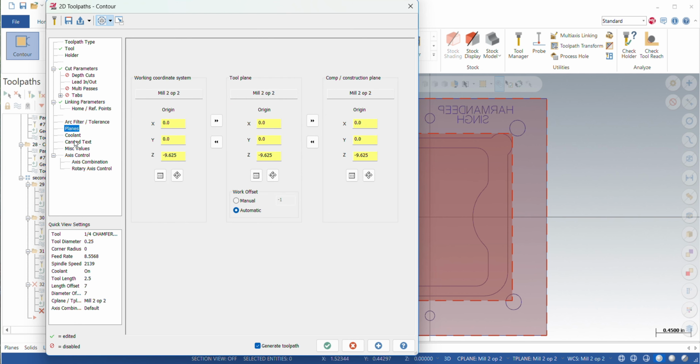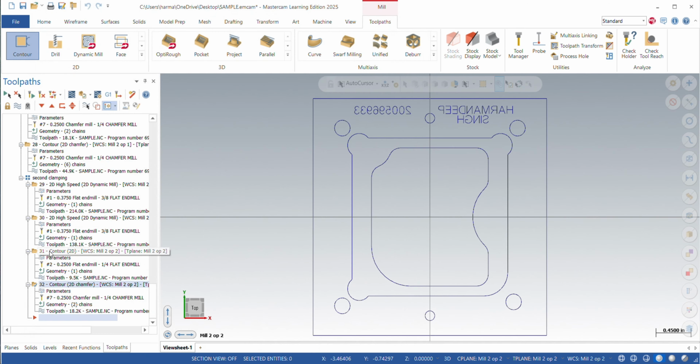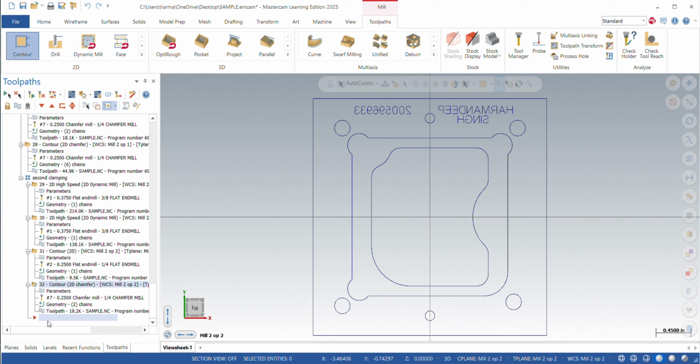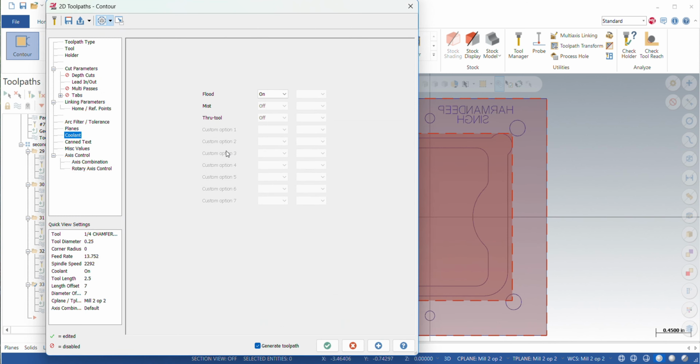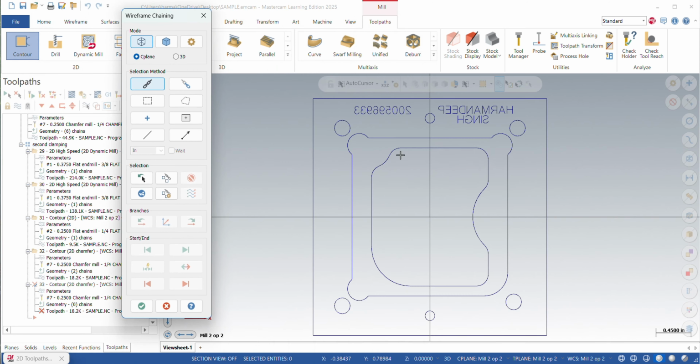Plane. This is all good. Coolant is on. Tick. And we are going to copy this operation and paste it again. So just go to your chain real quick. Now select this one, hit reverse.